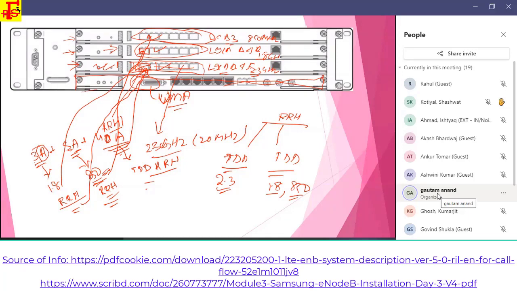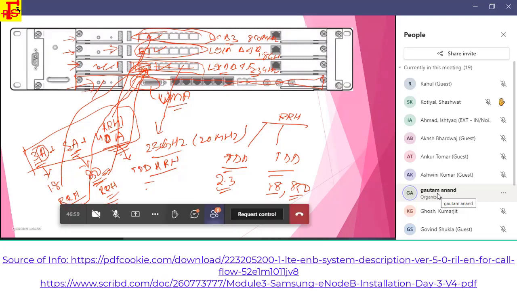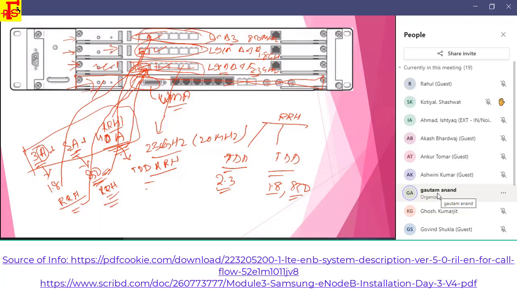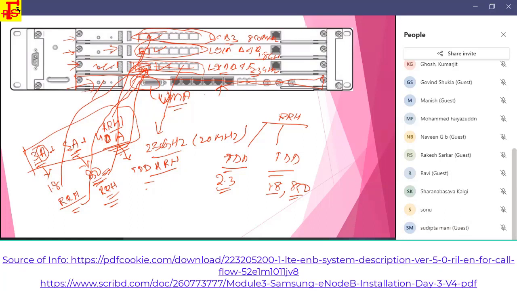And this is the UMA card, right? This is the management card. Actually, you can see here what the use of the UMA card is. Basically, the UMA card processes the system and is also used for resource allocation and maintenance. If any alarm comes because of a CPRI cable fault or a power issue, this management card handles those types of alarms. It also supports backhaul, because the eNodeB communicates with the EPC network, so it should be connected to the EPC. This LAN cable, this LAN port, is used to connect with the EPC.